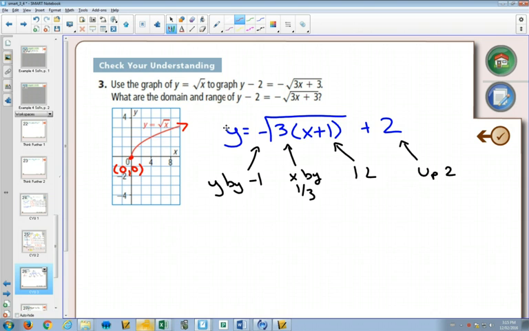But in this case, I need to multiply x by a third. Can you think of a point on our original graph that's going to work out nicely with that? This one right here, 9, 3. When x is 3, the y value isn't very nice. So this is the only nice one that divides nicely by 3 that also has a nice y value.